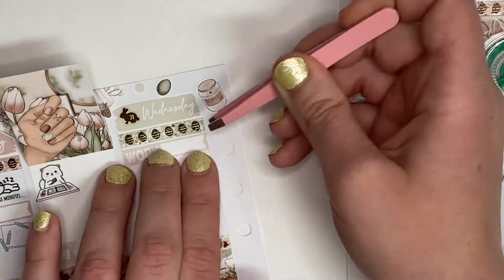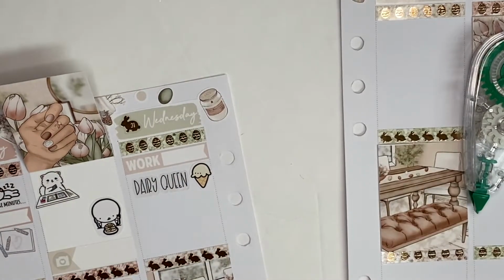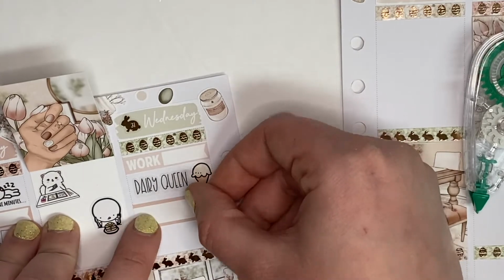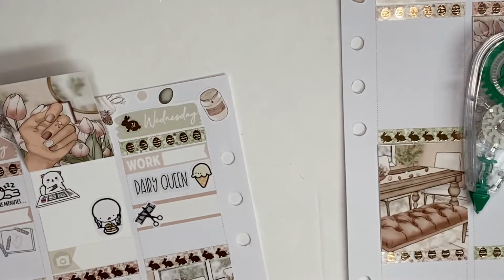Okay, so now I'm using a little label to mark that I edited the haul, and I use an icon from Crafty Planner Co. Under that I have Unload Dishes, and I'm using a Planner Frenzy little dishwasher.